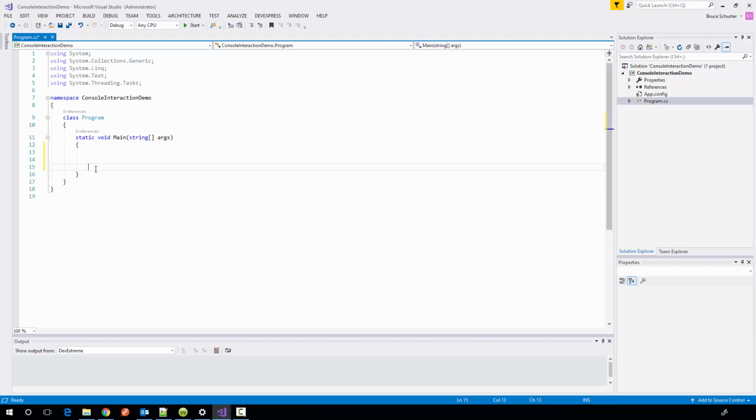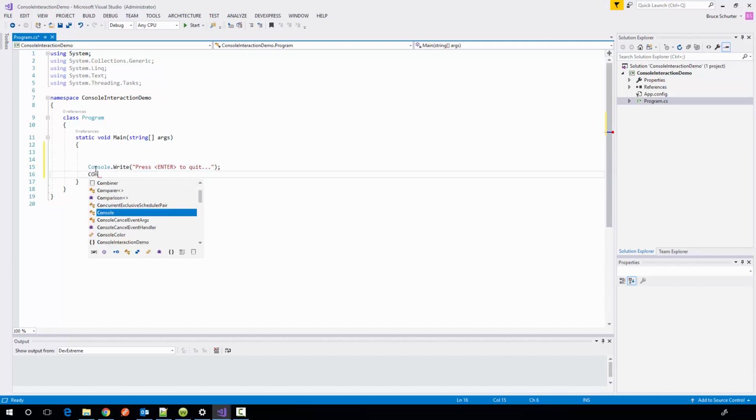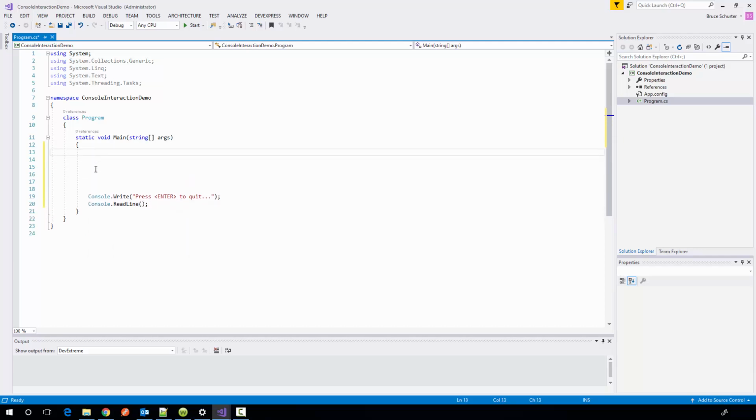If we have a standard application here, it's a console application, and I will put in the customary press enter to quit message and a console read line at the end. And I can do all of my work up here. So the first thing you would likely do is say something like console write, please enter your name.